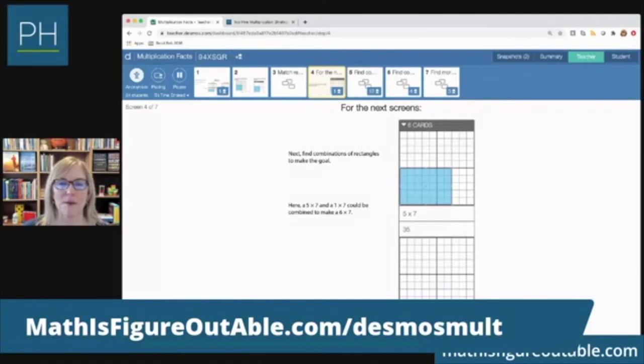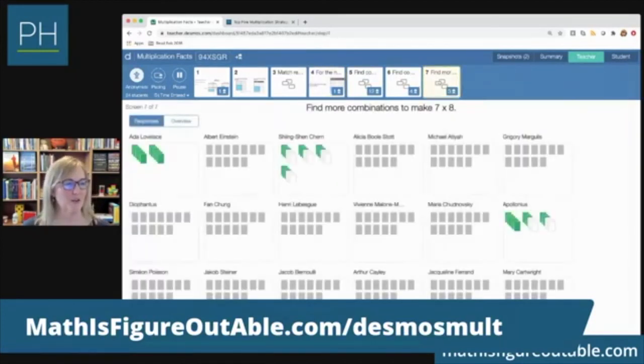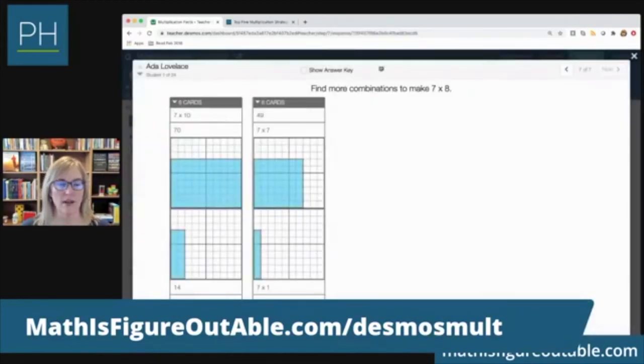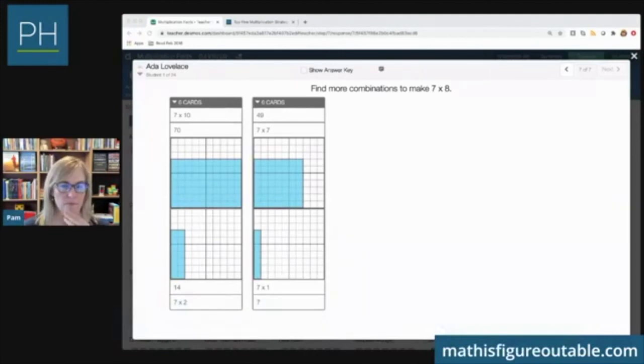I now have 3 people over in screen 7 that are checking out screen 7. So we could go look over there and say, hey, check it out. Who's in screen 7? What's happening in screen 7? Way to go, guys. Way to work on that. And notice that I could look at Ada Lovelace, and we could look at a sample solution to that particular screen. And then we could talk about it.